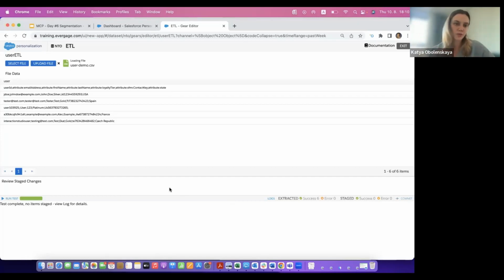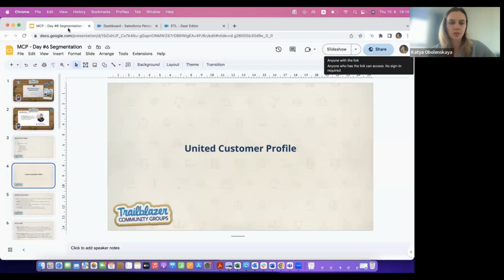And as I said before, you can then check by some attributes, like for instance, email address, if these new people can be accepted and viewed in Marketing Cloud Personalization. So it's just a quick recap of what was covered before, and to show you how the process of testing the file upload works in Personalization.